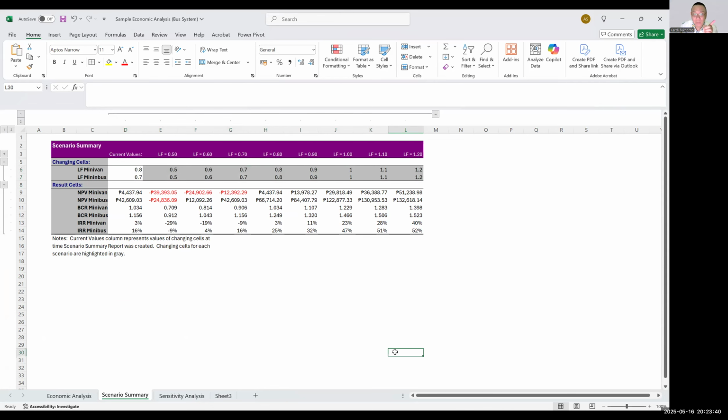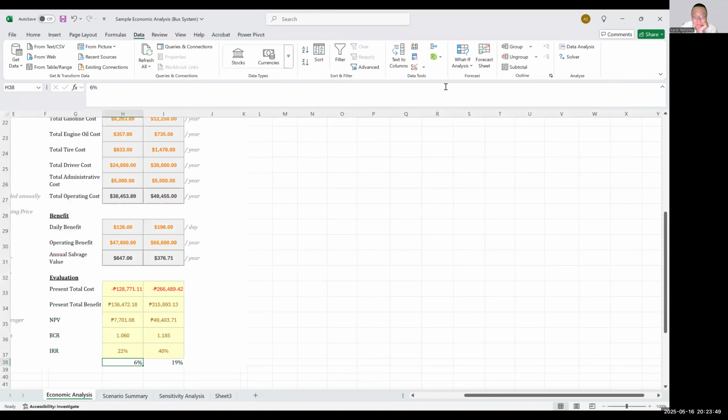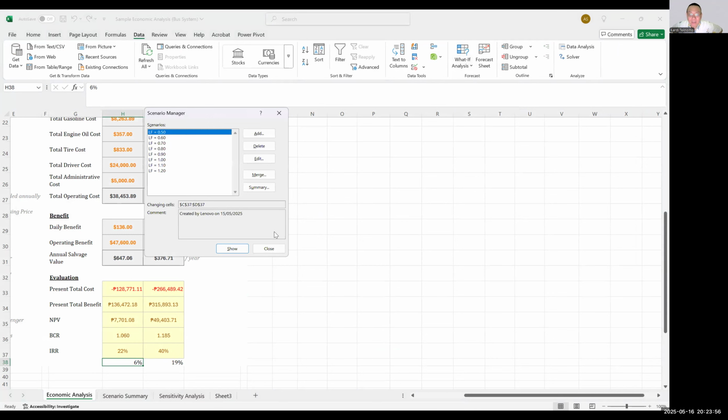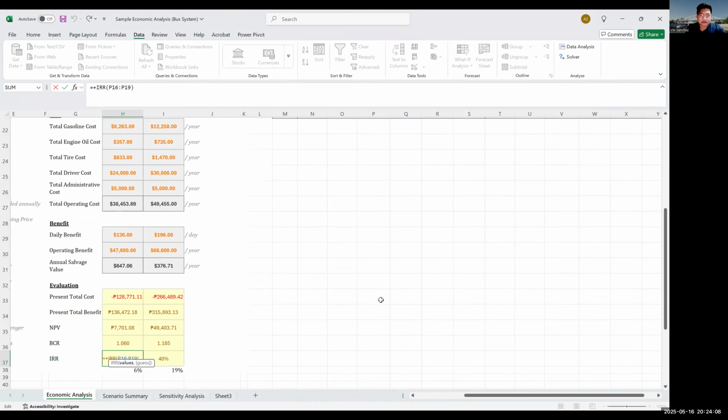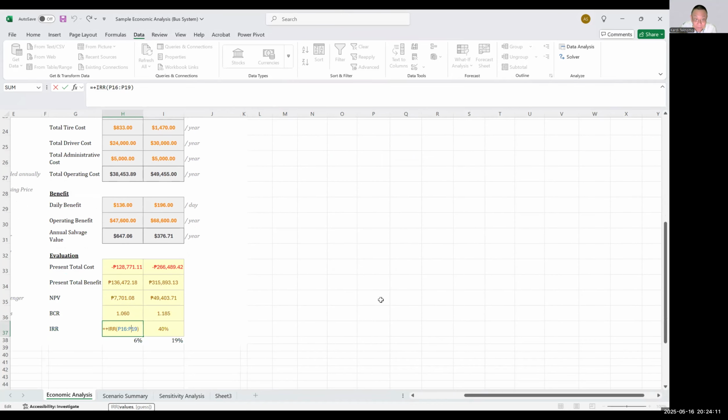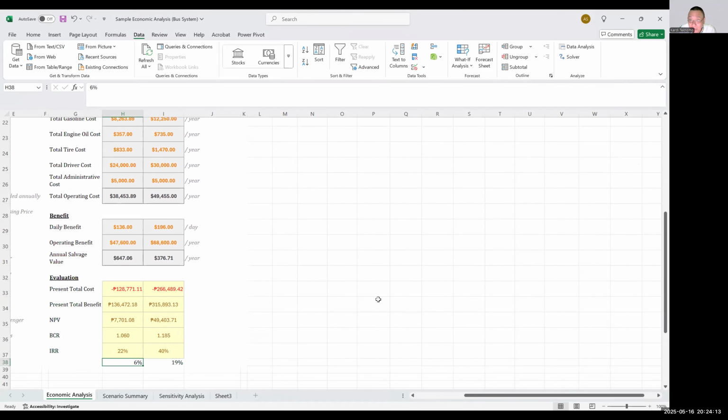No, you can try this one. You want to try? I already did, sir. This is the Excel output. Right. The what-if analysis, this is the scenario manager. I just followed your instruction on the slides. So right now, sir, the IRR that I computed is still not correct. Oh, which one? The 6 and 19 is probably correct, right?